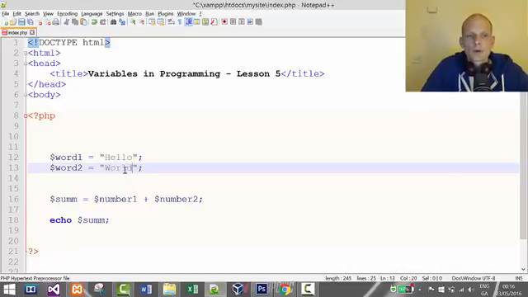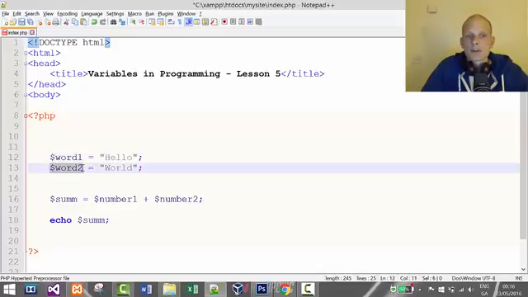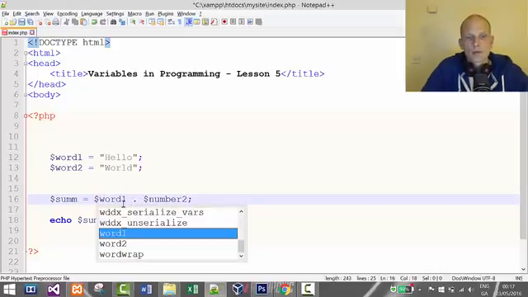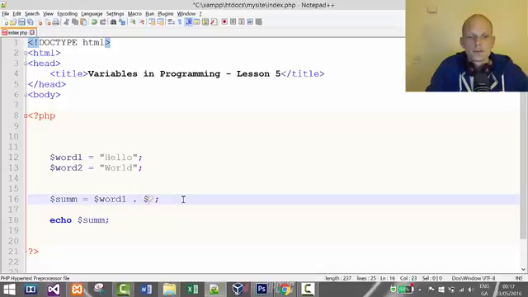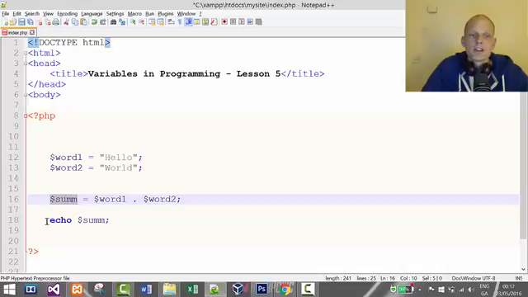world, okay, hello world. So in variable word1 we are storing word hello, and in variable word2 we are storing word world. And now in sum I will simply add these together. But to add words together or string values, we don't use plus sign, we use concatenation, and in PHP concatenation will be dot sign. So first variable will be word1, and second variable will be word2, and this all will be saved in this variable sum. So it will echo on the screen sum, and you will see hello world will be displayed on the screen.